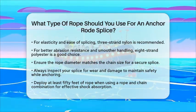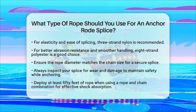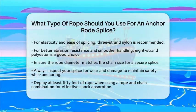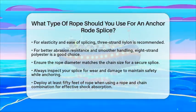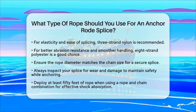When using a rope and chain combination, deploy at least 50 feet of rope to ensure enough stretch for shock absorption. In summary, both eight-strand plaited polyester and three-strand nylon are excellent choices for anchor rode splices, balancing strength and handling. The right choice will depend on your specific needs and preferences.